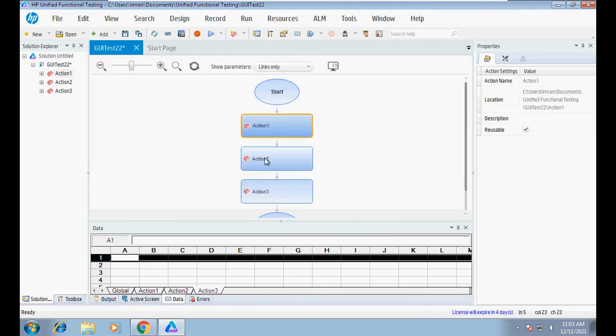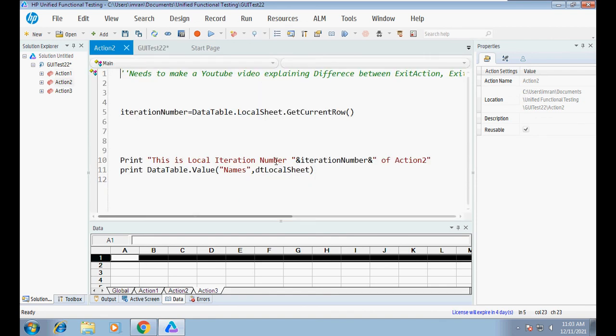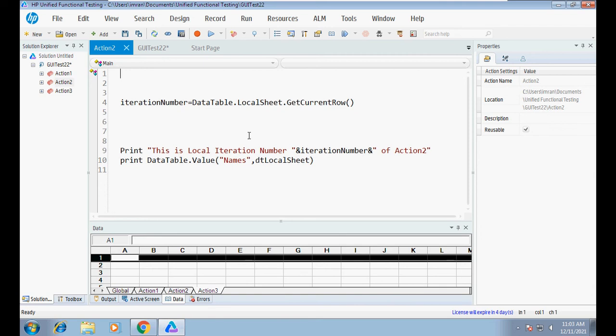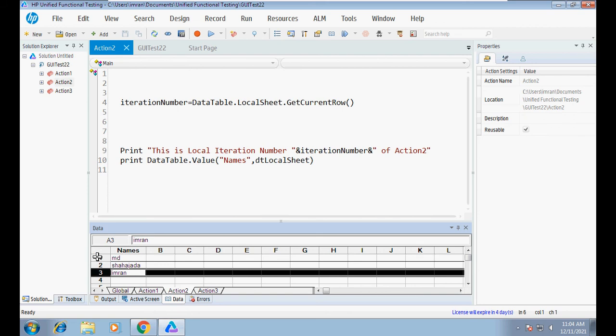If I go to action 2 and double click, I deleted a non-relevant line previously. Action 2 has one line on line number 4 that will capture the row and store it in a variable.